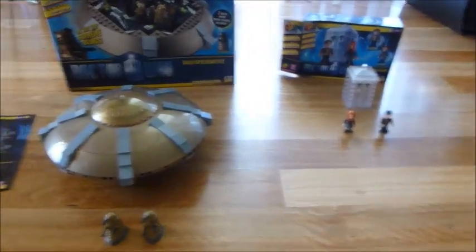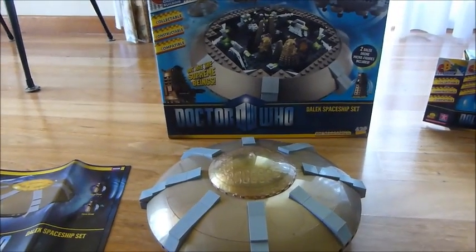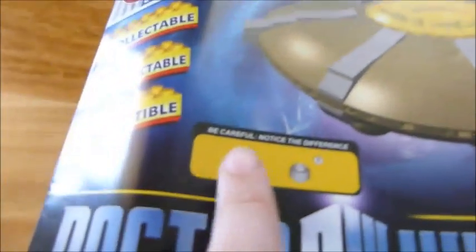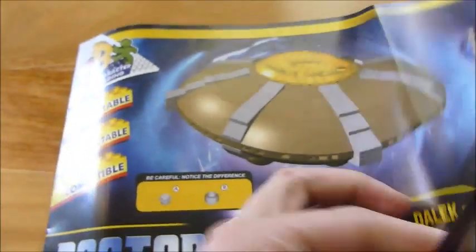Now that I've completed these 2 character building Doctor Who themed sets, we can have a closer look at what they actually entail. So first, let's go into the Dalek Spaceship set. If we have a look at the instructions to start off with, they're very similar to the other instructions from the character building series. However, I'd like to thank them for putting that kind of detailing on the front.